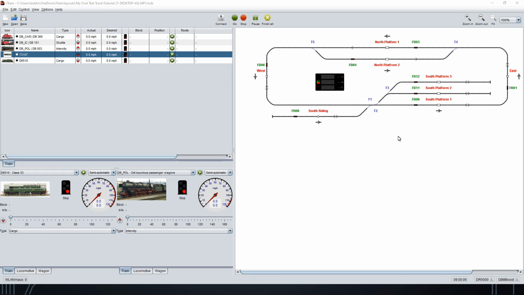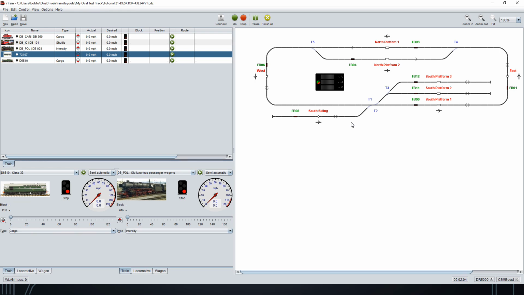Okay, so here we have the little test track that we're going to use to create our train route. Now you may recognize certain sections of this layout here. This part down the bottom is the sidings that we've used in previous tutorials, and all that I've done is to extend this around in a loop to create a main line, and added a runaround loop in this upper section and removed one of the sidings from the lower section.